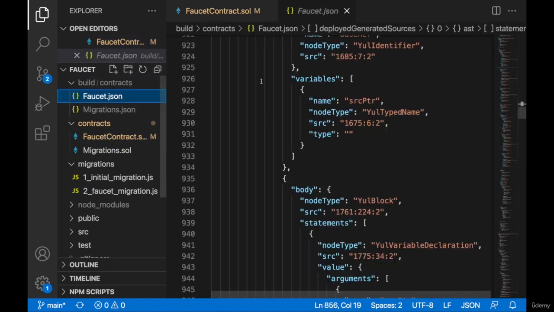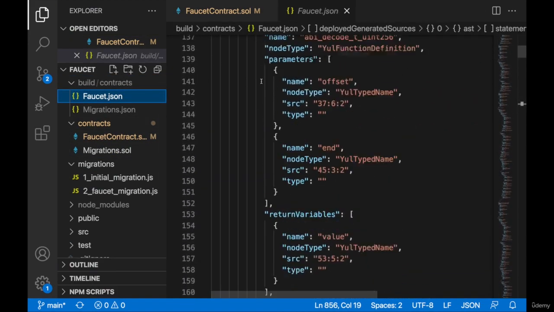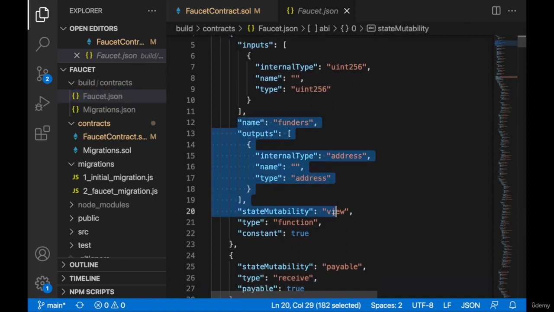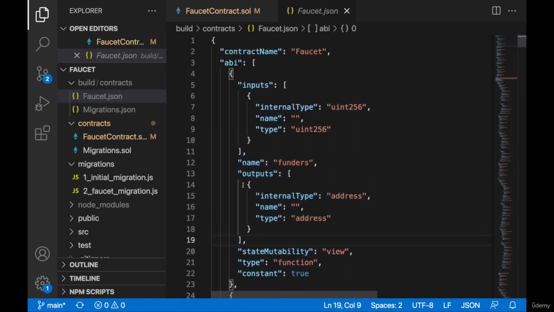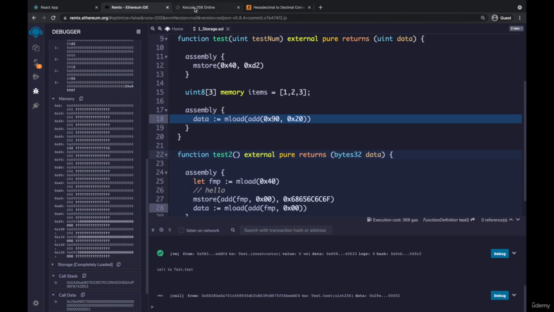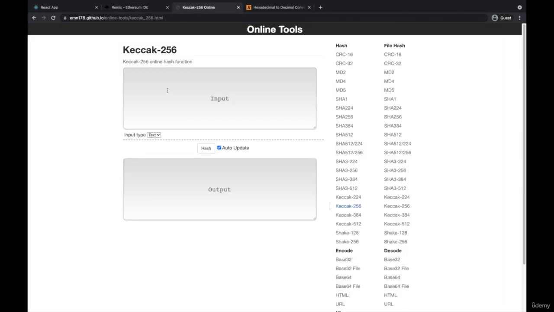Okay, so in our faucet, when you scroll up here, there should be your funders created. When you search here, it is your funders in the ABI specification. It's a getter function. It was created for you automatically, and it takes the input of uint256. So when you search for it, you get basically the function ID from the Keccak256.